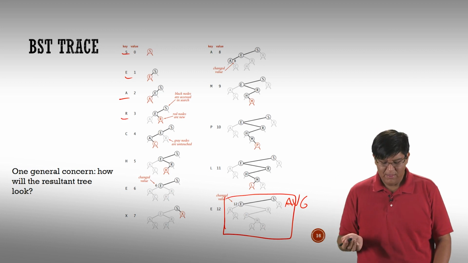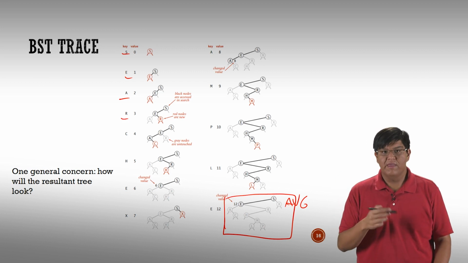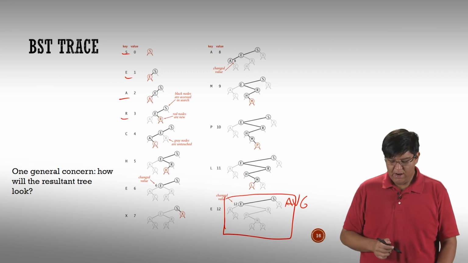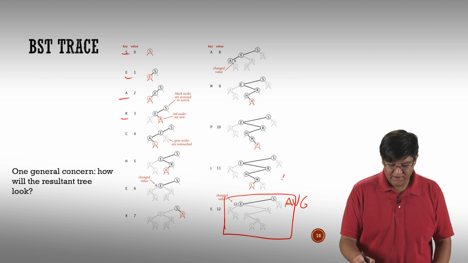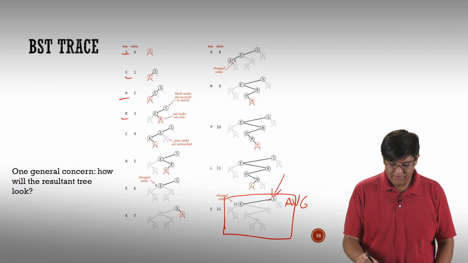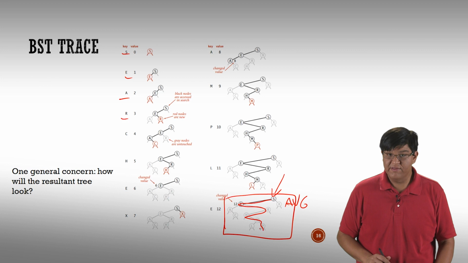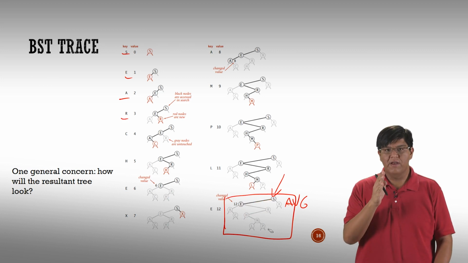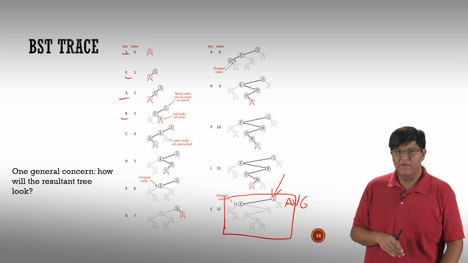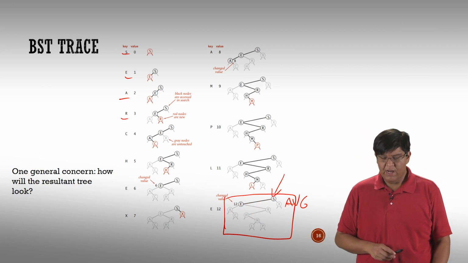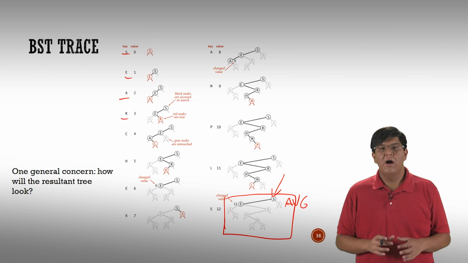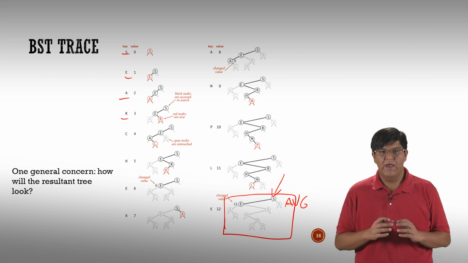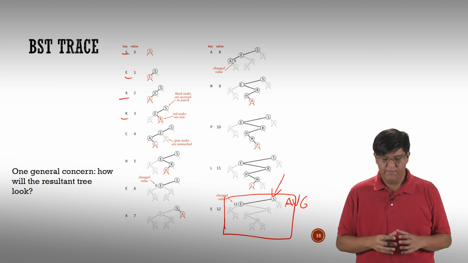Well, the performance of something like get is basically dependent on the length of the path. Let's say I want to search for an element. I'm always going to have to start at the root, and then I'll take some set of twists and turns to get to the node that I want to visit. The performance of get is based on how many nodes I have to traverse to get to that place I'm looking for. And so ideally, I would want trees where all the paths are relatively short. If all the paths are relatively short, then put and get don't have to do that much work to get to the nodes that they are working with.